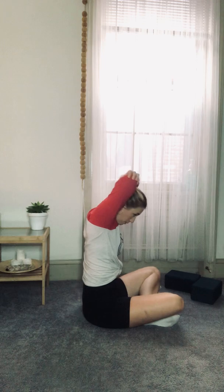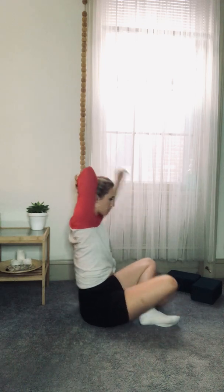Again, we don't want our body curved. We want it sitting up nice and tall. Breathe into that arm. And release the arm down.